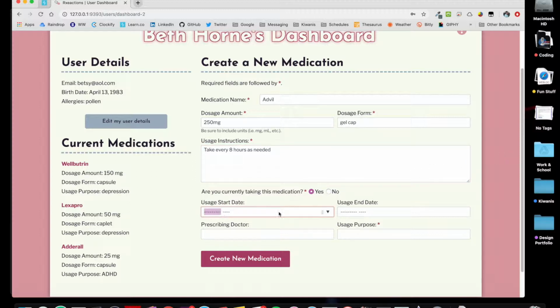And we'll put a usage start date for today. I just decided to record month because a lot of times people don't remember the actual day they started. This of course isn't prescription. And we'll put back pain. So create a new medication.